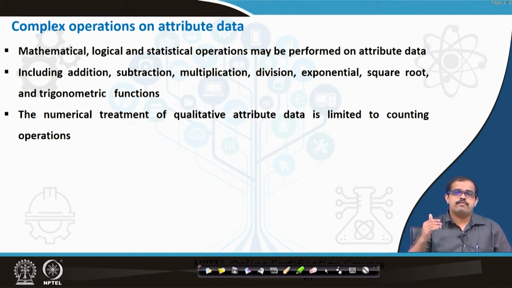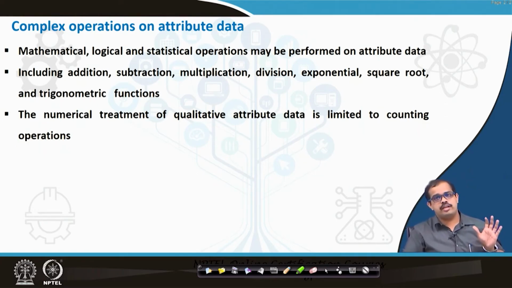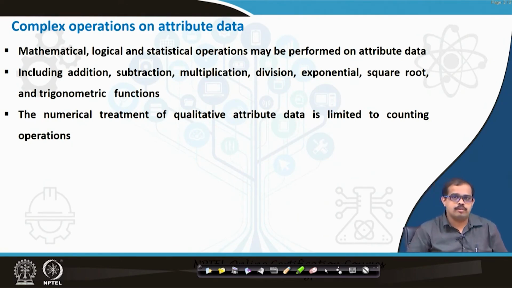So, this can be performed on any attribute data, but the only thing is what kind of data. You cannot have an attribute data that mentions the names of people and say that you want to do a mathematical operation, which is not possible. So, look at the logic behind that particular attribute, why that attribute is placed there. Based on that, you can do any kind of operations.